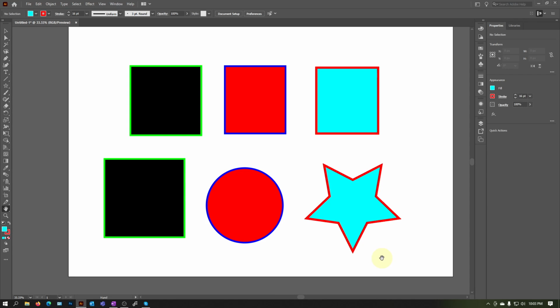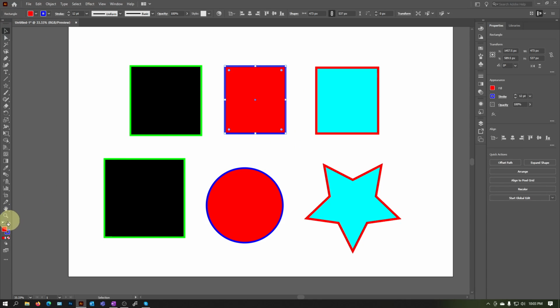Okay, so next thing that I wanted to show you is this function right here. You see the little guy right here? If you hover over it, it describes what it is. It swaps fill and stroke color. So let's select this guy, and then if I click this, it's gonna swap back and forth like this.